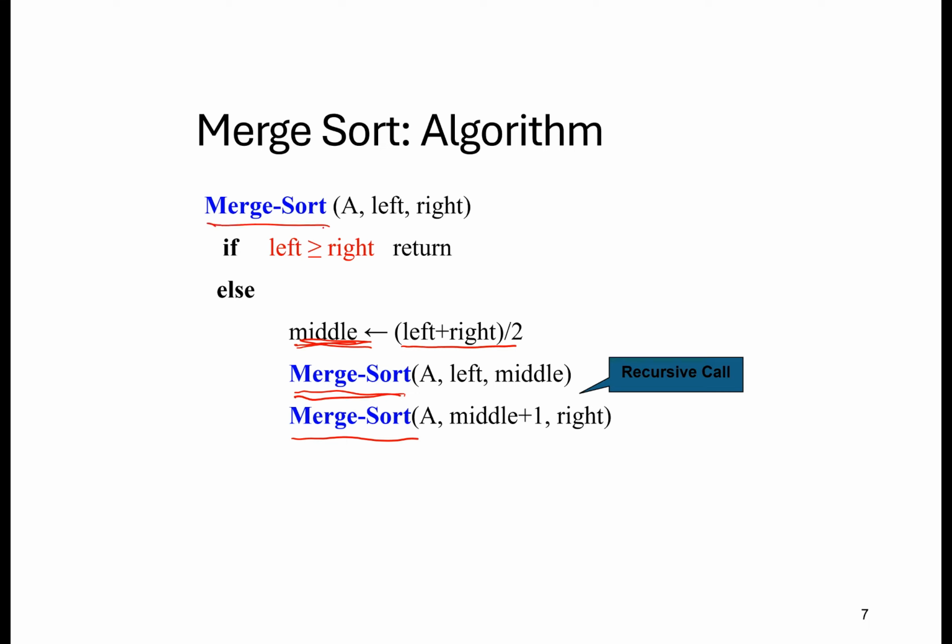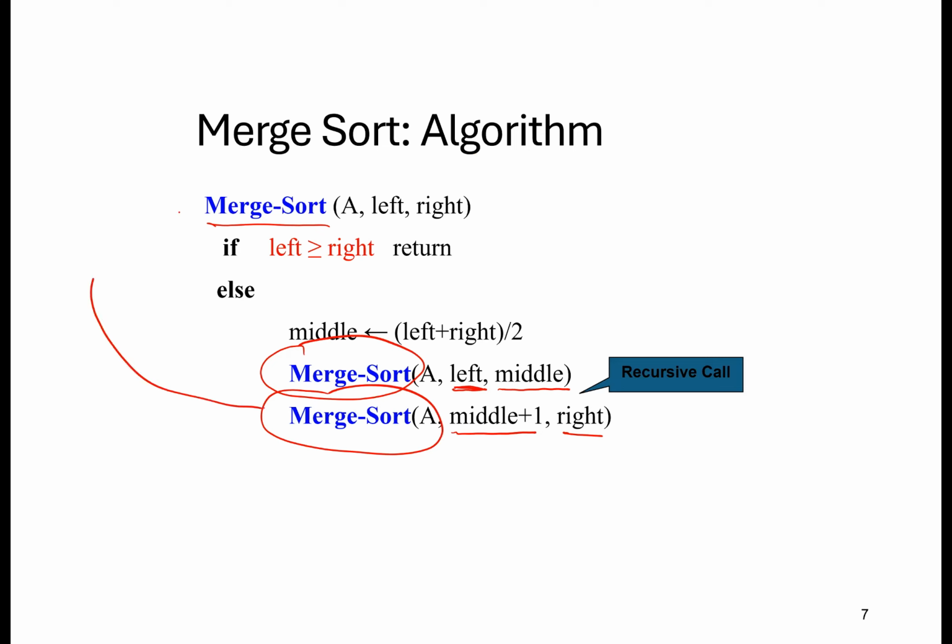So what actually it does, we call it the recursive calls. And these smaller merge sorts actually happen on smaller arrays. So this one takes only from the left index up to the middle index, and the second merge sort happens from the middle plus one index up to the right index, right? So basically we are calling merge sort again inside a merge sort. So that's first thing. That is a recursion.